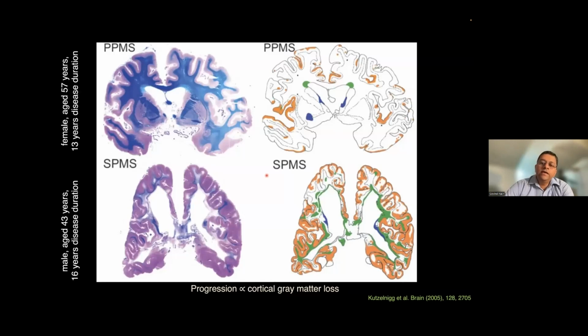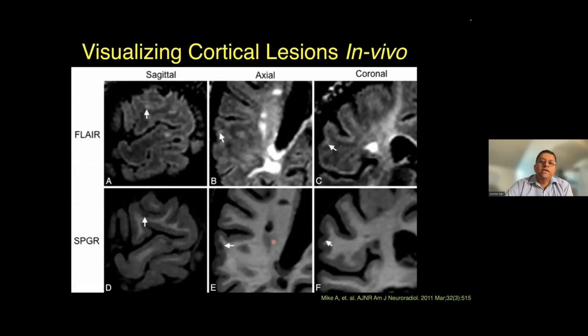It is also thought that cortical lesions are mainly responsible for progression of the disease when there is no active site of demyelination. So it is important to look at this, but unfortunately, MRI is not sensitive. If you look at this image from FLAIR and T1 weighted images, you can really not see the cortical lesion as clearly as you can see the white matter lesion. So you can imagine that you end up hunting for these little hypointensities in the brain that may be very responsible for progression, but we think that we're seeing only a small fraction of it in routine imaging.